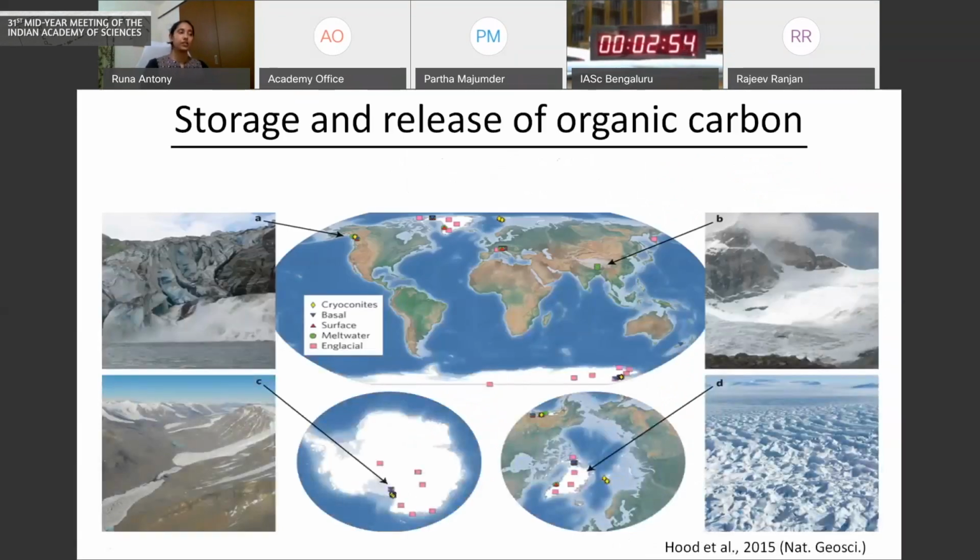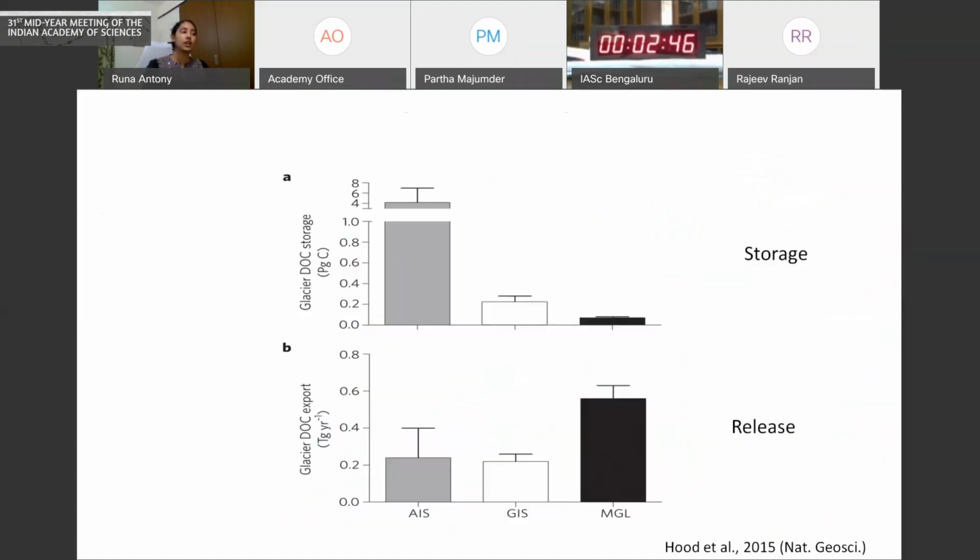And attempts have been made to quantify the organic carbon in glaciers around the world. And these glaciers have been shown to contain huge reserves of organic carbon. And over the past decade, we all know that the Antarctic ice sheets and other glaciers have been disintegrating at a very alarming rate. And it is estimated that the annual release of glacier organic carbon via ice melt or calving to these downstream freshwater and marine ecosystems is about 3 teragrams. That is, 10 to the power of 12 grams.